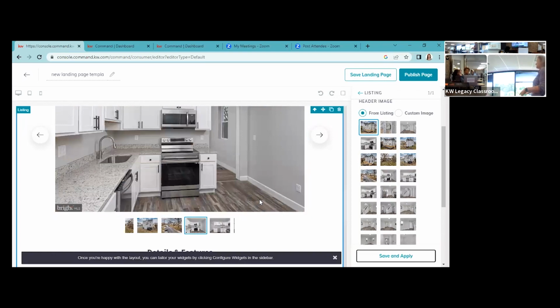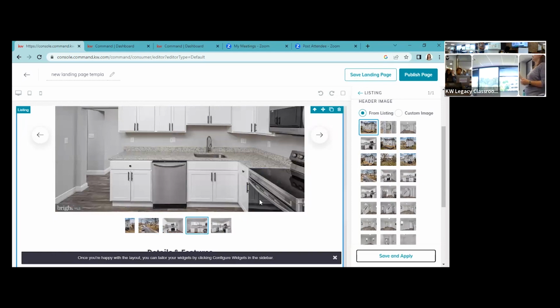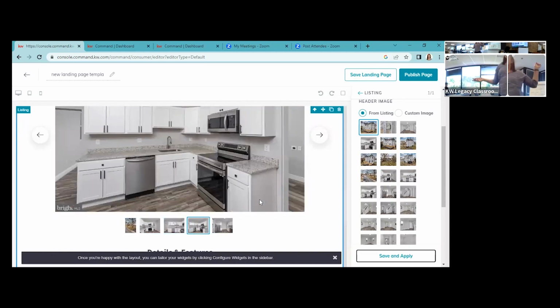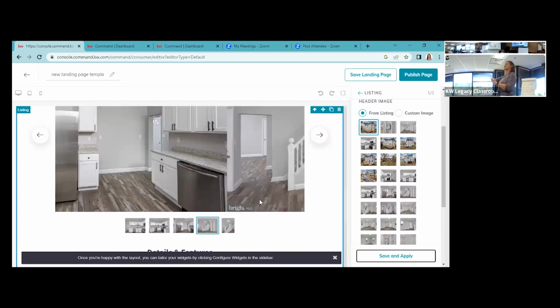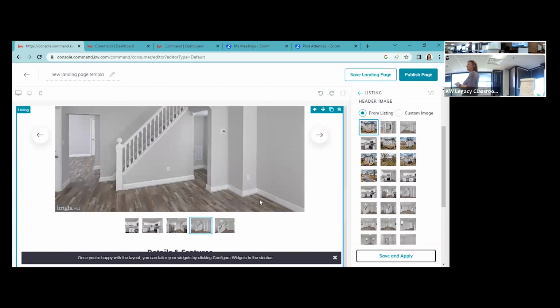And later on, let's say I change the price, or something gets fixed and I add some new photos or whatever, it's automatically going to update. Or if I change the text in my listing, it'll update, which is terrific because then you've got that communication out there that's going to automatically update all the time.